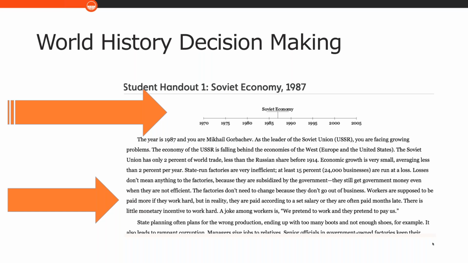So in this instance, it gives a little bit of background, and you'll see it's kind of truncated here, but a good background about what's wrong with the Soviet economy. Economic growth is very, very small. State-run factories are very inefficient. They are paid late. So students maybe can compare and contrast what they would do if they were in a job where they were expecting to get paid, and their boss said, sorry, I don't have the money to pay you this week. Come back next week, or next month, or next year, and I'll see about paying you then.